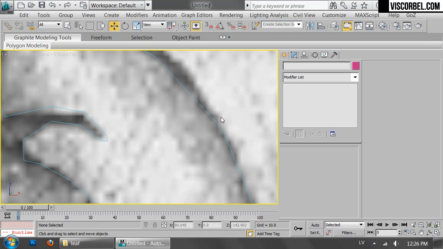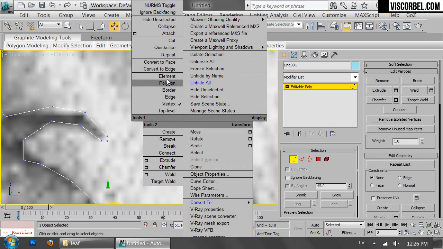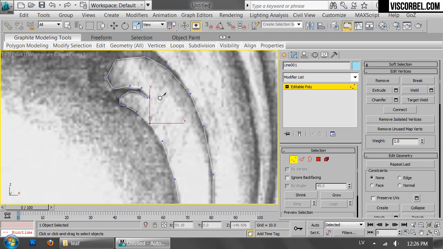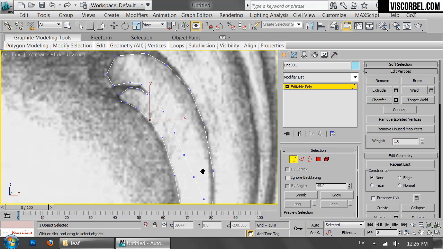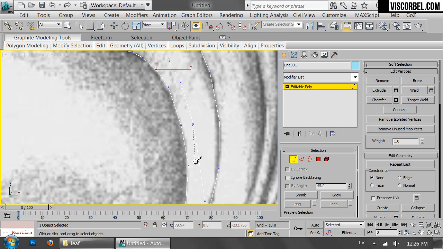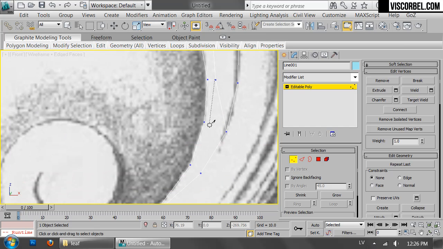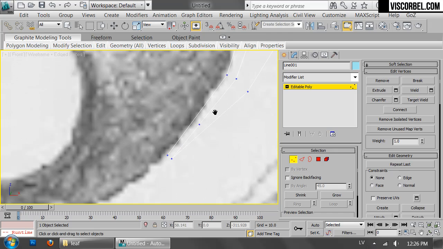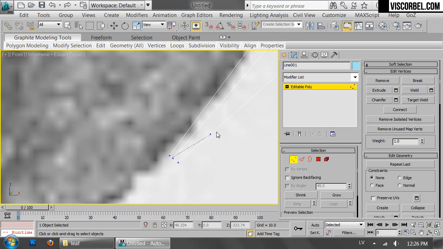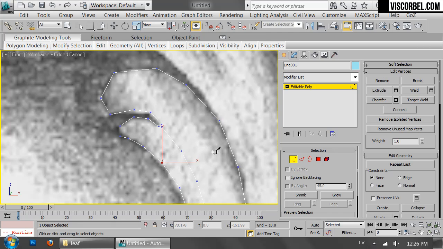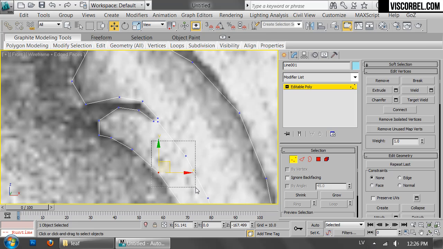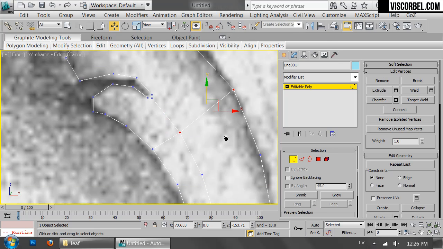And basically what I'm looking for is a nice grid, which can be achieved by using the cut tool, starting with the main lines of the object. Okay, and you can also use the connect tool to connect the rest of the vertices.